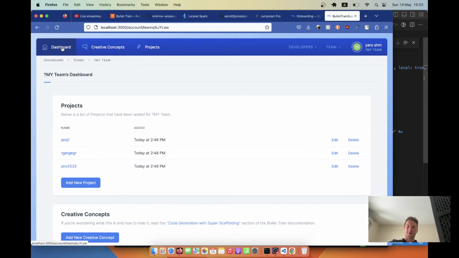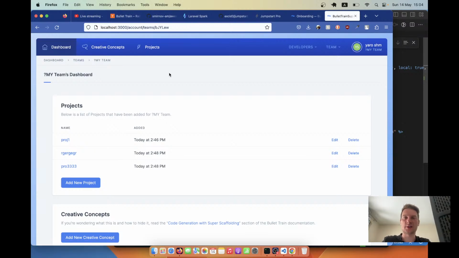Yeah, so for the moment I'm a bit tired, and I think it's enough for this basic overview. So we've managed to run Bullettrain locally. We've understood the core concepts around teams, users, memberships, roles. We've tried creating some additional models like projects, and we've gone through the getting started guide.